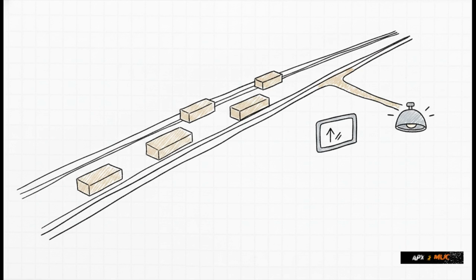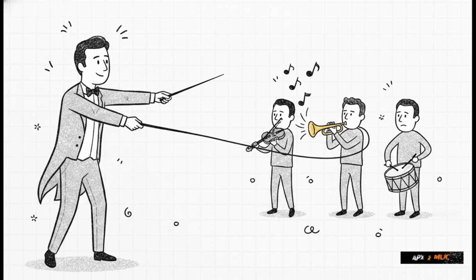Enter the LIN bus. Look, CAN is amazing, but it requires 2 wires, precision timing, and relatively expensive microcontrollers. Frankly, it's total overkill for something like simply rolling down a passenger window or turning on a dome light. So the Local Interconnect Network, or LIN, was designed specifically to take that low-level load off the main CAN bus. LIN is a much simpler, super cost-effective subnetwork. It uses just a single wire.